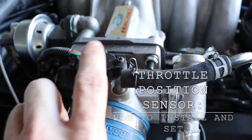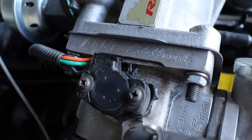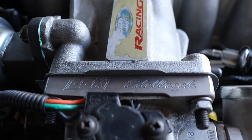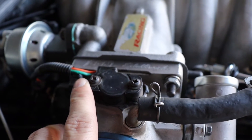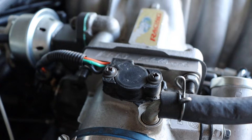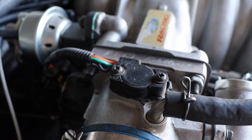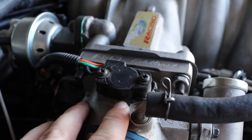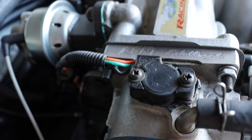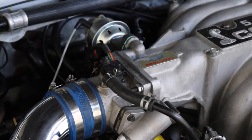After setting the idle, it's a good idea to check your throttle position sensor. This one is a little questionable — it has black silicone RTV around it, and I do not know why anyone would try that. It tested voltage fine — there's a range of 0.75 to 0.98 volts you should be in. It did fall in that range, but I've seen sensors test with the right voltage and still not be working perfectly. I don't like this — somebody tried to do something here, possibly to address a vacuum leak. That's the kind of stuff that worries me, especially with everything else we're seeing on this car. It's now time to address this throttle position sensor.